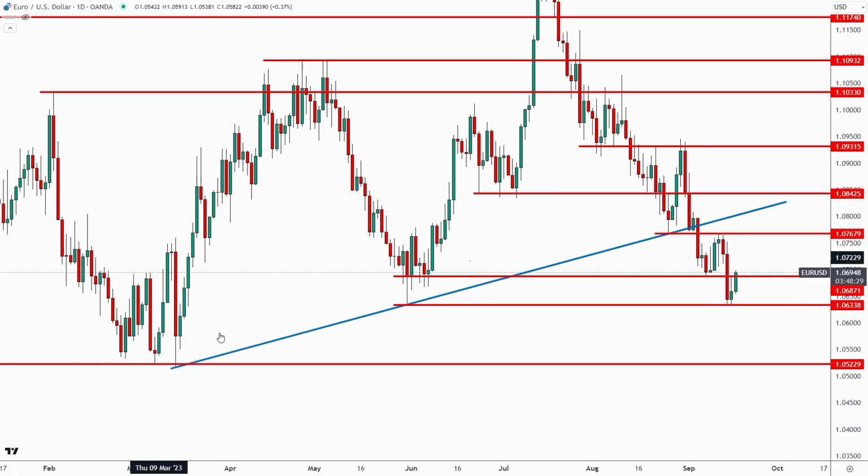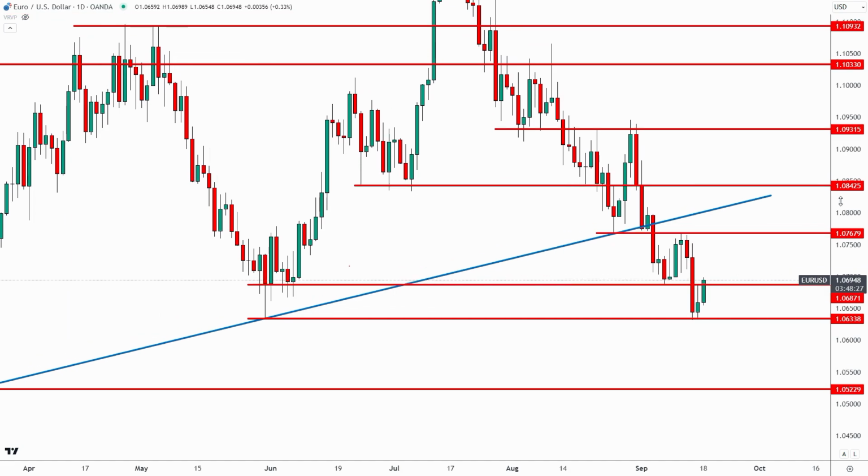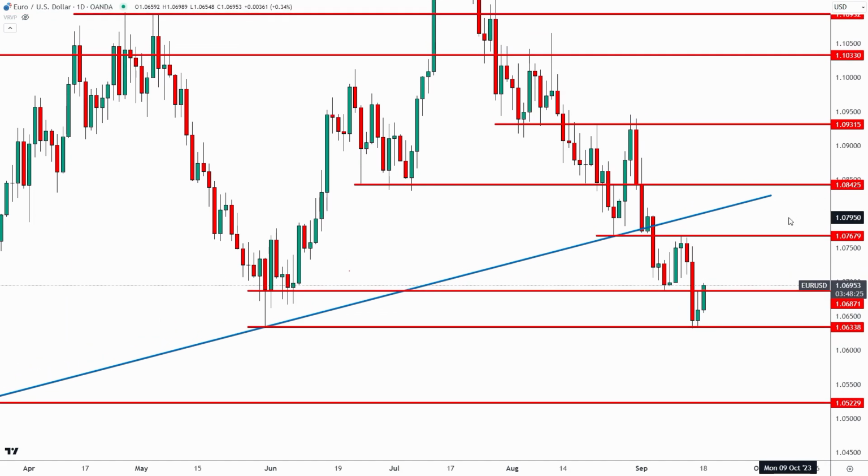Now, before we get too deep into the technicals, keep in mind, as I said earlier, we do have FOMC here in the US on Wednesday, and we also have a bunch of PMI events out of Europe on Friday. So those events are going to drastically impact a pair like EURUSD. So keep that in mind if you're trading this market or really any major currency pair, because we are likely to see a lot of volatility here later this week.